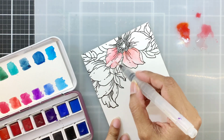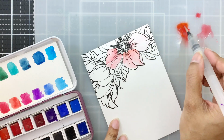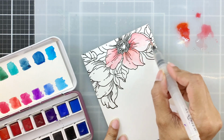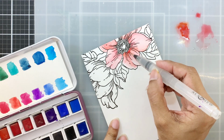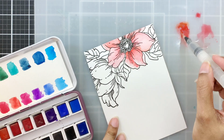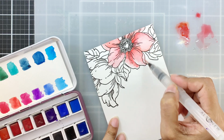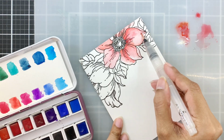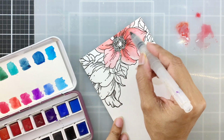Just remember that the petal that is below another petal will be a tad darker or will have a bit of shadow on it. The one that is curled outwards will have a slight highlight to it. Don't be afraid to add a dark pigment, and if you are a bit scared, start by adding it as stippling, like I am doing with red cosmos here. When it becomes too harsh or prominent, I add clear water right away to soften it a bit. Do you see the shadow, the depth that just appeared because of this? The other half now looks curled outwards, right?